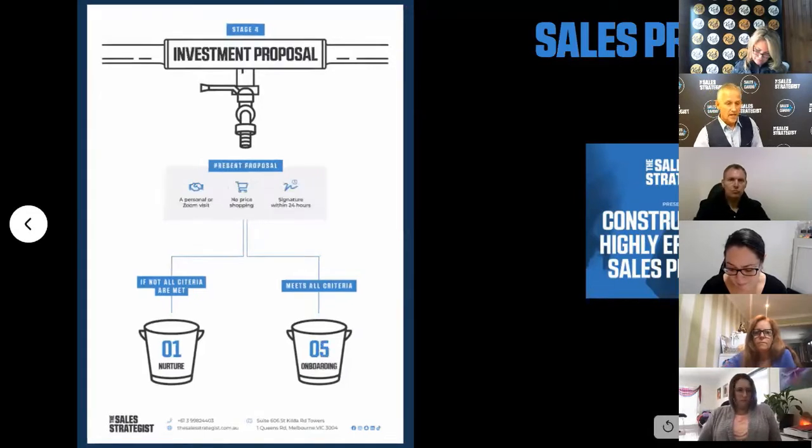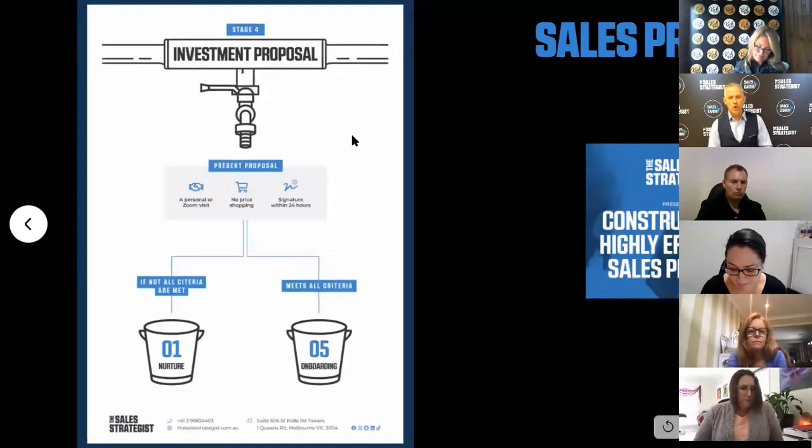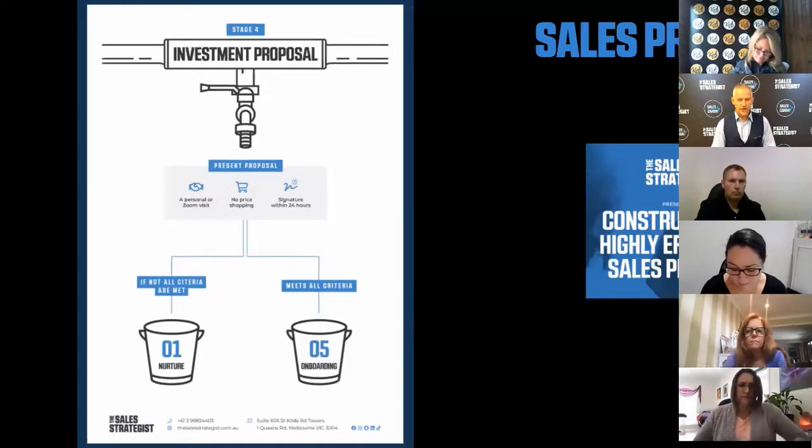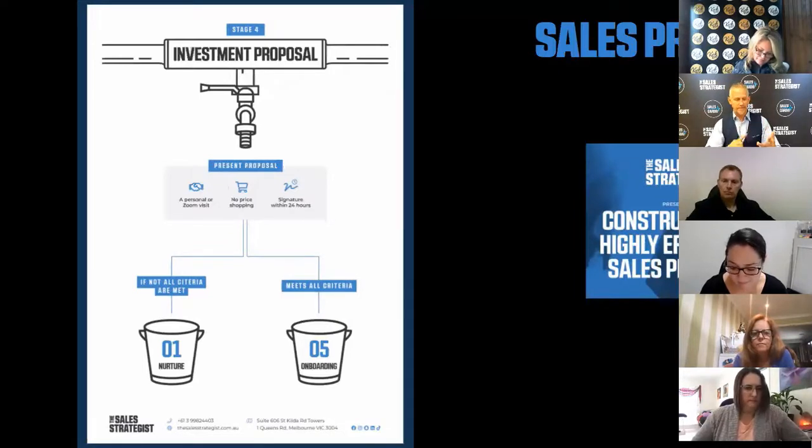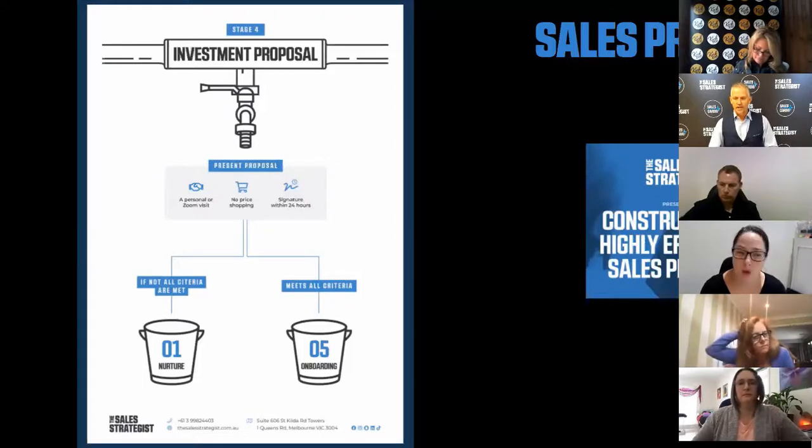And the next step is usually the investment proposal. Everyone out there who does quotes, stop it. Everyone out there who talks price, stop it. Talk investment. People invest in houses. People invest in real estate. People invest in cars. People invest in their spouse. People invest in things of value. So if you do one thing, stop talking about price. Don't send quotes out. Send investment proposals. It's psychologically smart.